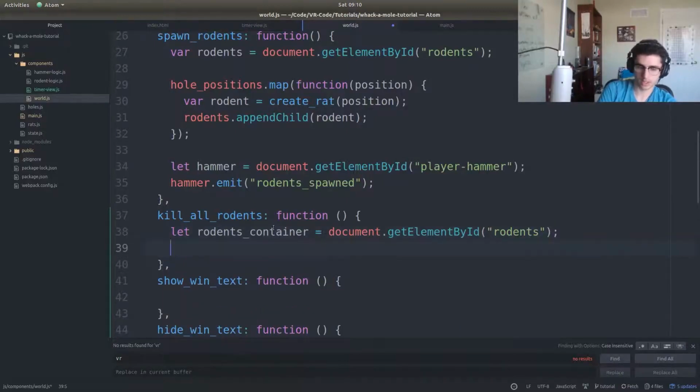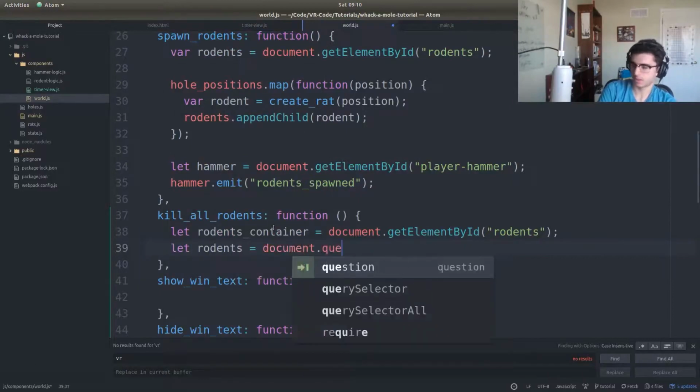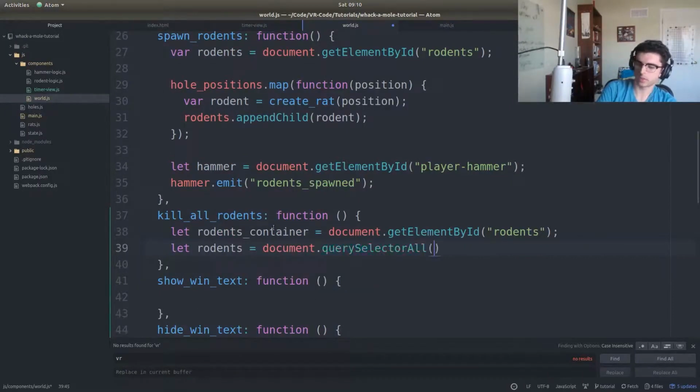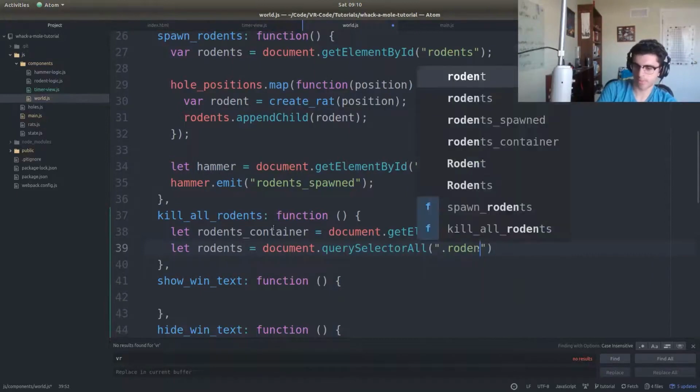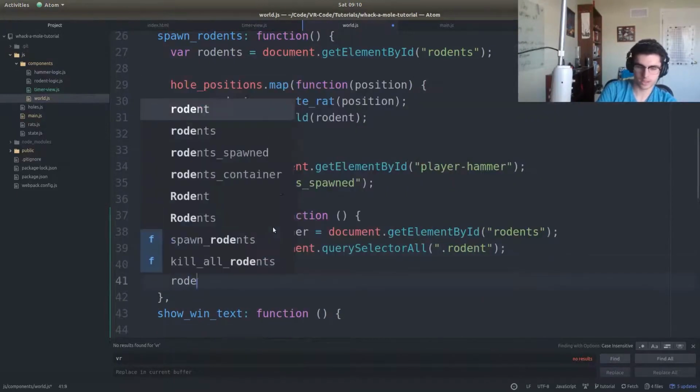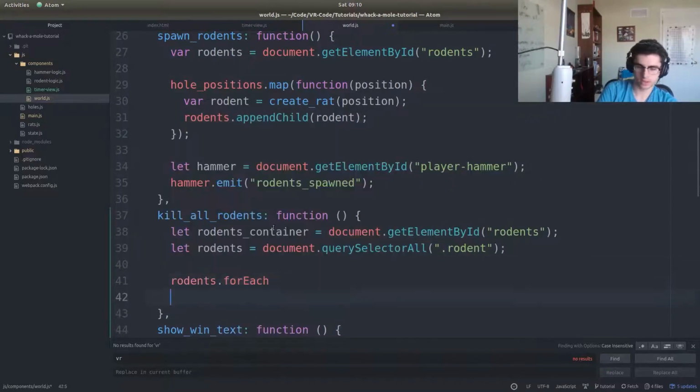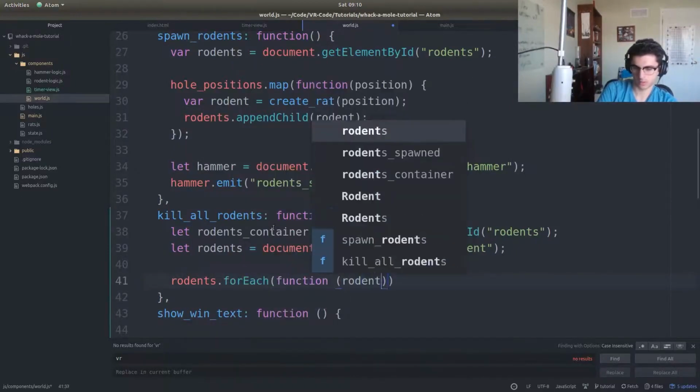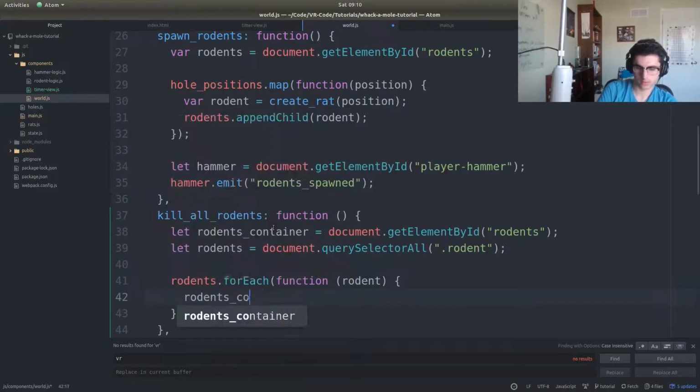We're going to get the actual rodents inside there, and those are the ones that have the class of rodent. And then for each of these rodents in here, we're going to remove them from the container.